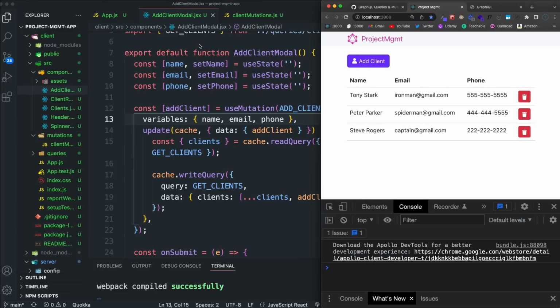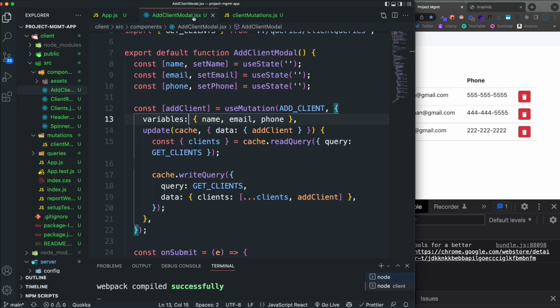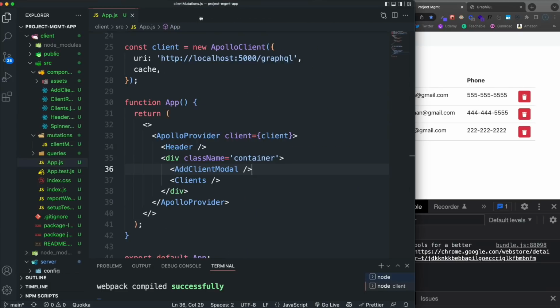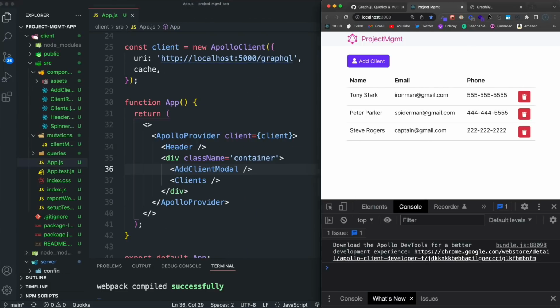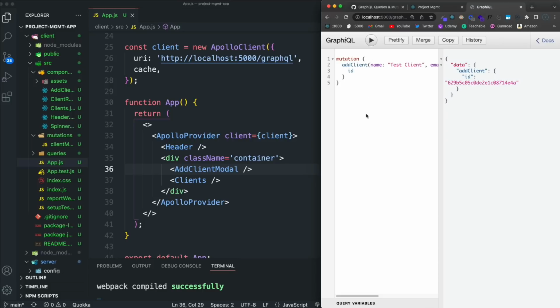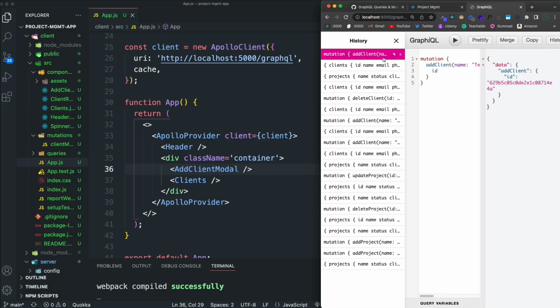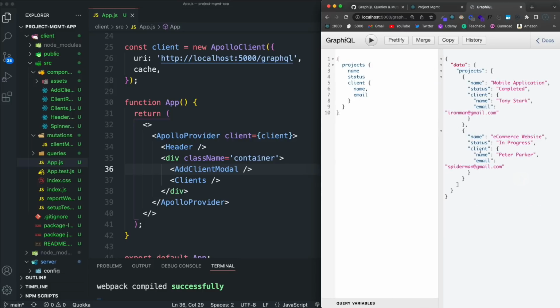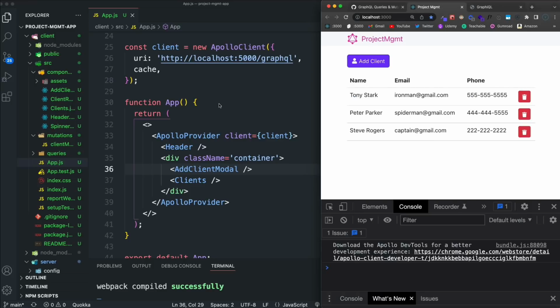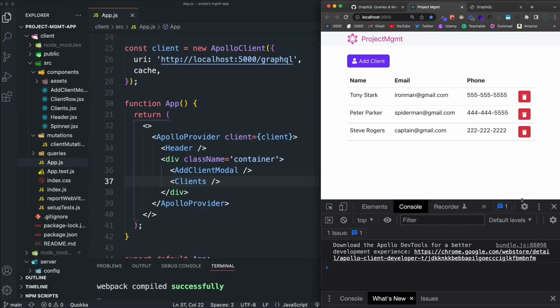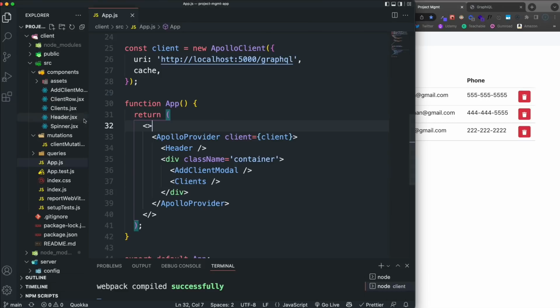So now we want to start to deal with projects. And I think the first thing we should do with that is just display them, right? I believe we have some in the database here. If we look at, let's see, projects, we run that. Yeah, so we have 2 projects, mobile application and e-commerce website right now, or at least I do. I mean, you guys have whatever you added. So I think what we should do first is add the project queries. So let's go into the queries folder.